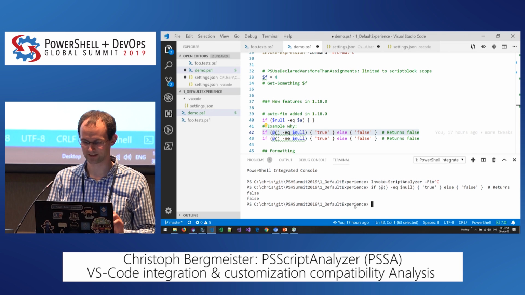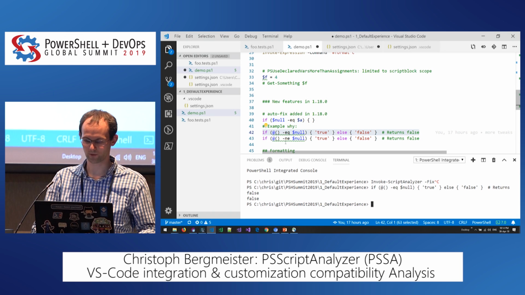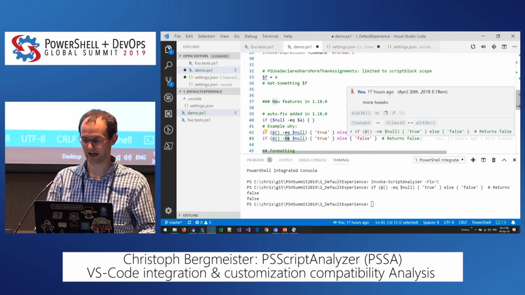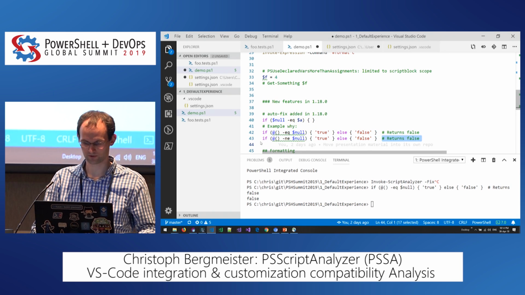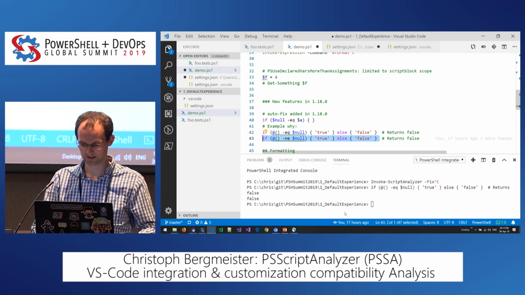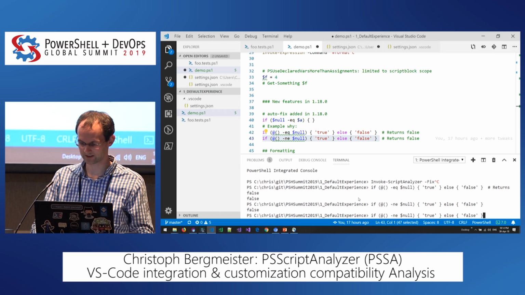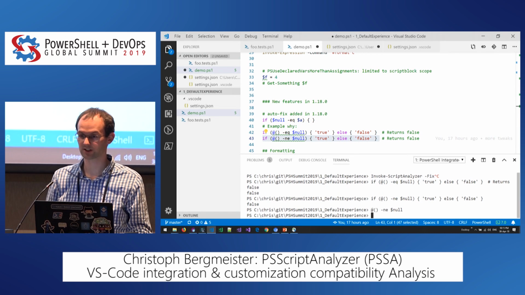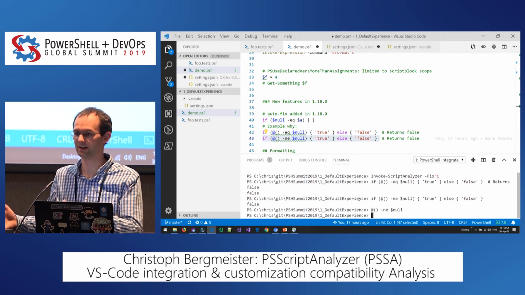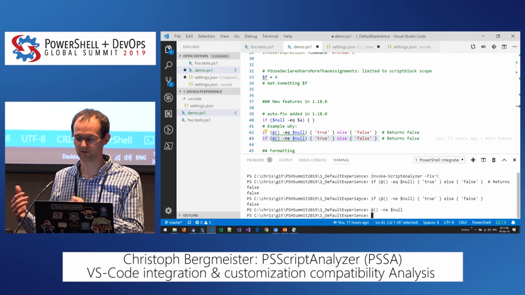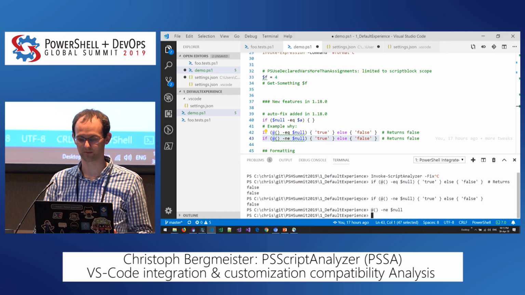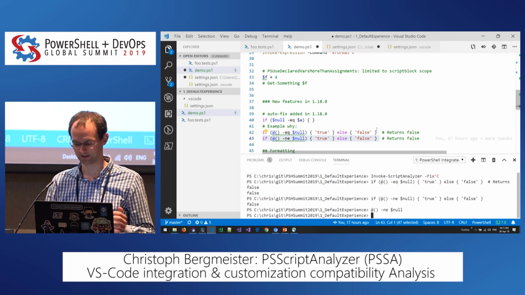So if I have a statement like this here, it's returning me false. If I were to just negate it, I would expect it to return me true, which in this case it doesn't. And the simple reason for that is because the operator is not returning anything, so the if statement is just falling through. So by having null on the left-hand side, you're guaranteed to have an object returned. So for this kind of comparison, it makes sense to have null on the left-hand side.